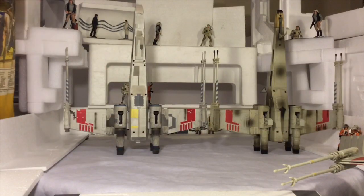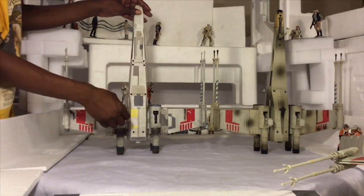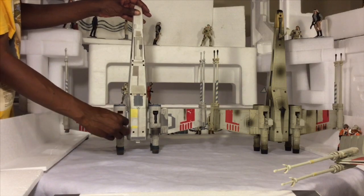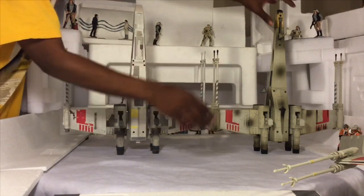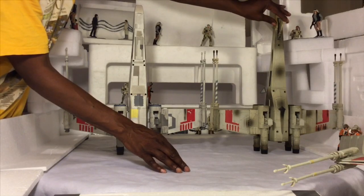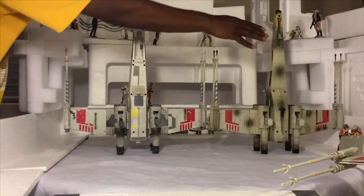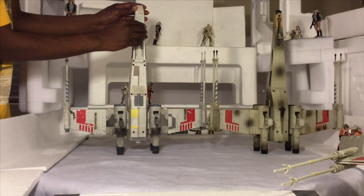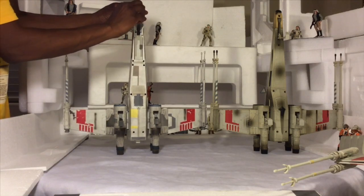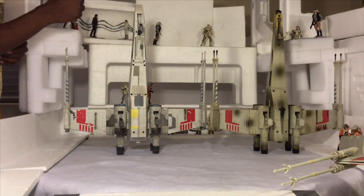just as easily. So getting you a look at the landing gear on the vehicles, for your vintage version here, basically the back landing gear is same mechanism. You pull it down, very cool. For the front landing gear on your old legacy version, you have the standard front leg, but on the vintage version, you have this door that you swing open and allows you to let the leg down for the front gear. So the front landing gear has a door. That's one of the differences.